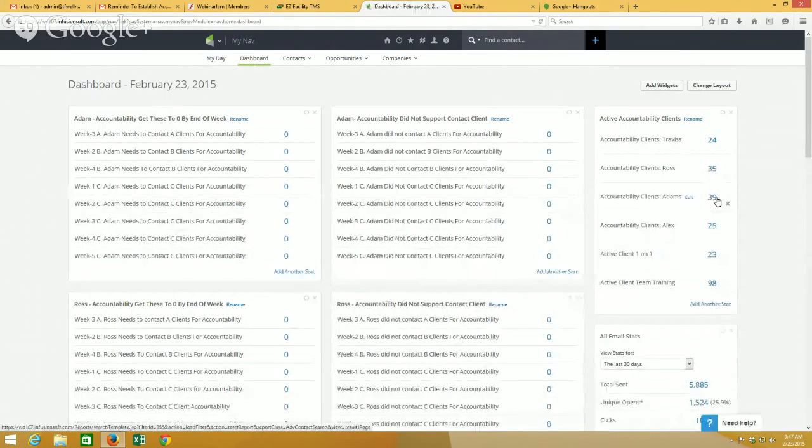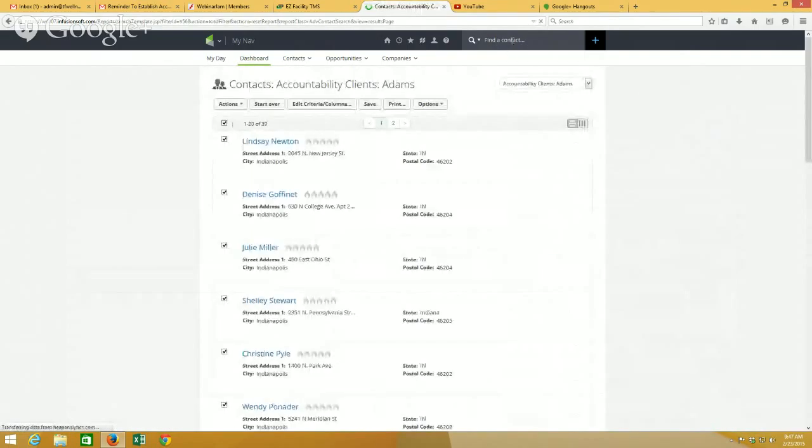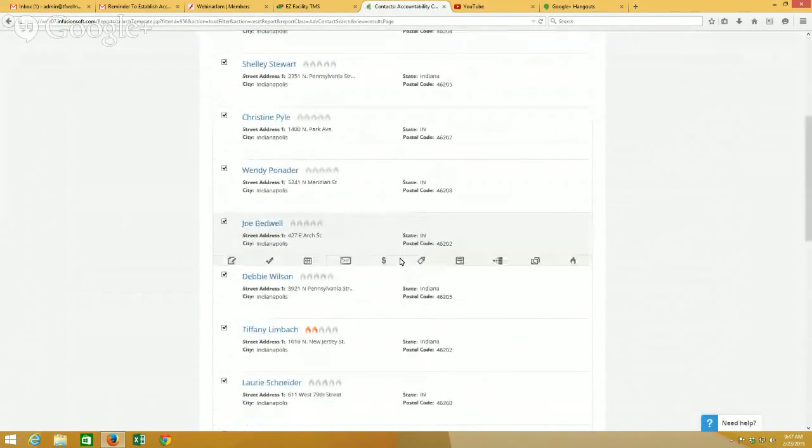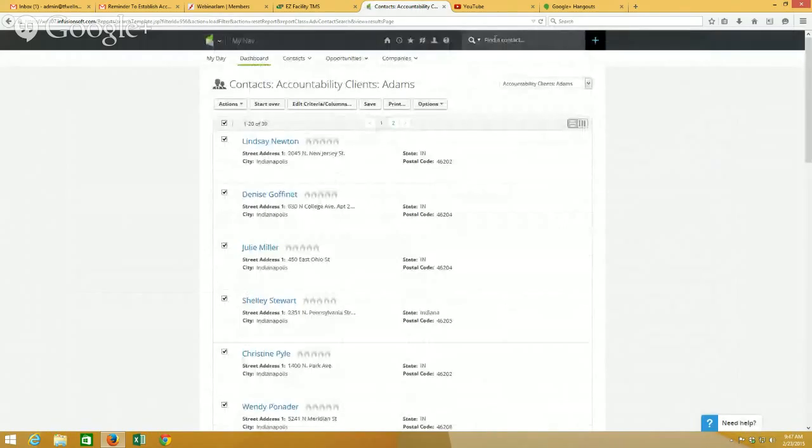I'm going to go up to all my clients. You can search in the search field up here for a specific client, or you can go to all of your clients. These are all my clients. That's how I see all of them. I don't want to mess around with one of the actual clients. I'm going to use myself as an example. Actually, I'll use our boss, Tony.